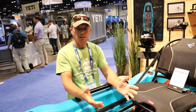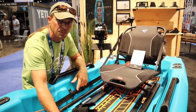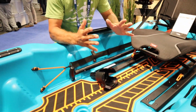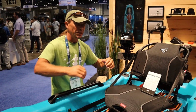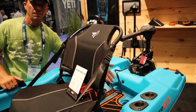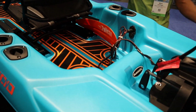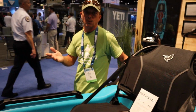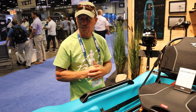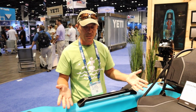If you were to put more than 400 pounds or 450 pounds in this boat, you may see water start to come up through the scuppers, but that's allowed. It's just people see that and they think, oh my God, I'm sinking. You're really not. Like if you lean towards the back, it will go down a little bit, and water may come up through the scuppers back there if you're heavily laden in the boat. But it's still going to float. It has plenty of flotation inside the boat, so it's a good thing. Of course, you don't want to overload a boat, but I think this thing is going to handle a lot of pounds. Big guys out there that want to get in kayaks, we haven't really had that many boats for you guys, but now this is going to fit that bill really nicely.